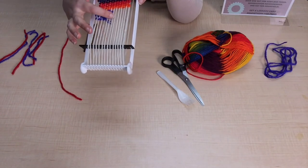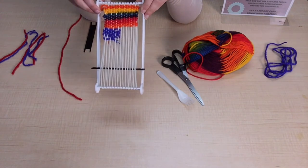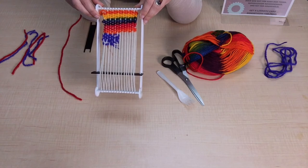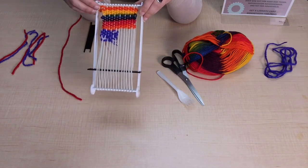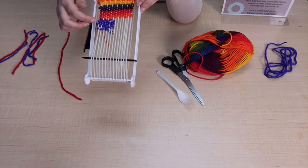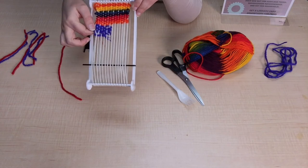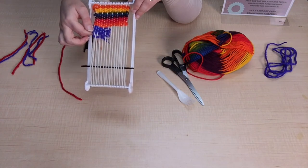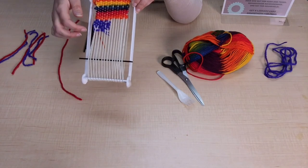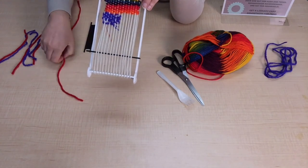And you can see here there's another 1, 2, 3, 4, 5, 6, 7 on the other side. So I took 14 and I divided it in two, and what do you get? 7. So I've put half of the yarn in this purple. So I've just gone in and out with the purple yarn over the 7 weft stitches. And now I'm gonna do the other half, or other 7, in this red yarn.